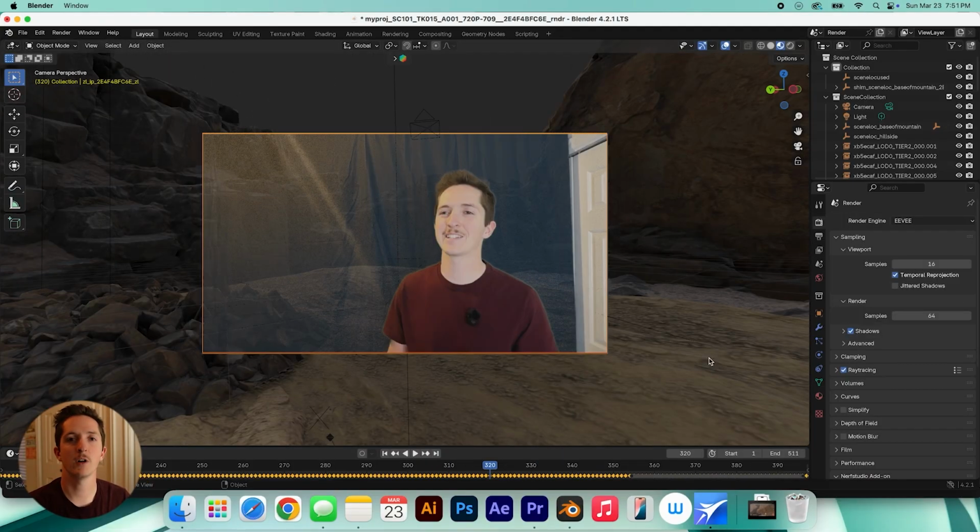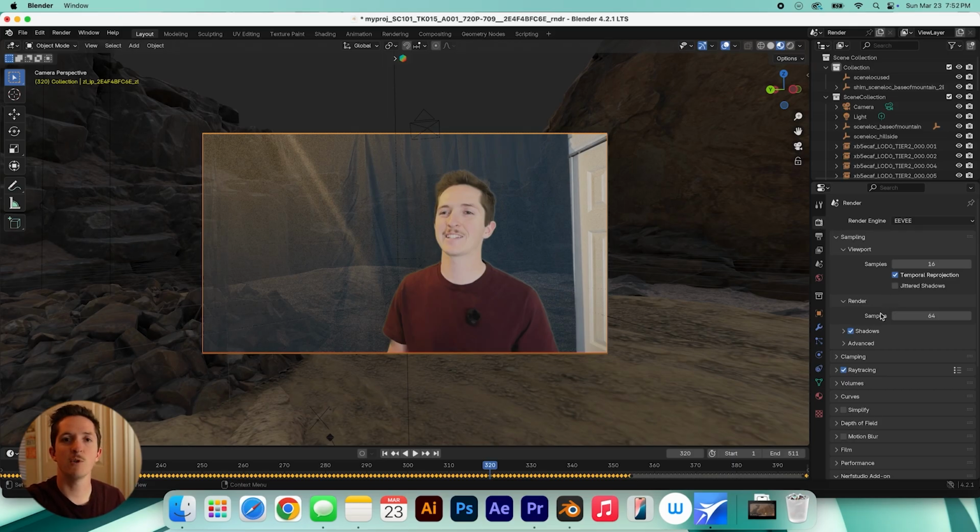Now that we've got everything loaded up into Blender, there's one more step we need to take before we hit render. When building your model, if you opted to use an HDRI for your sky, we will need to enable that now so that it will actually show up in the render. So in order to do that, we are going to come over here to this right side where our menus are at, and you want to go to the render tab.